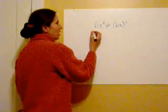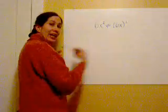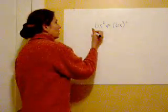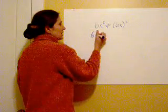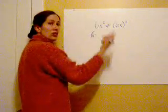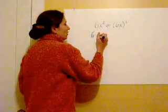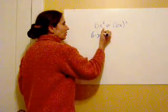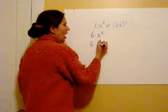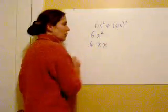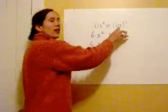The first problem simplifies to, if I wrote it in an expanded form showing all the pieces, this is 6 times x squared. So 6 times x squared, which is 6 times x squared.